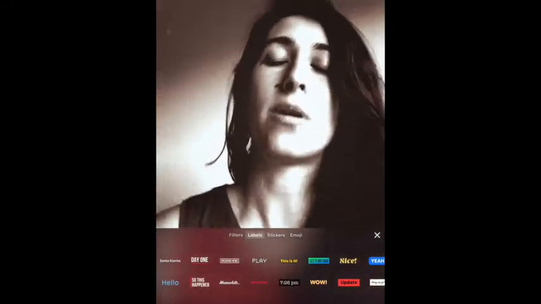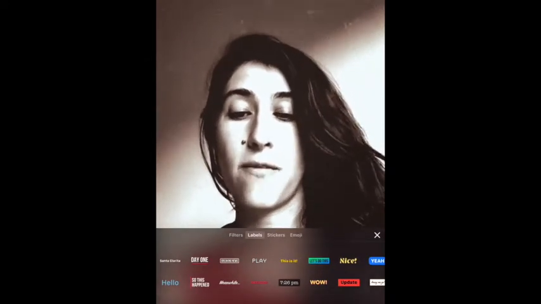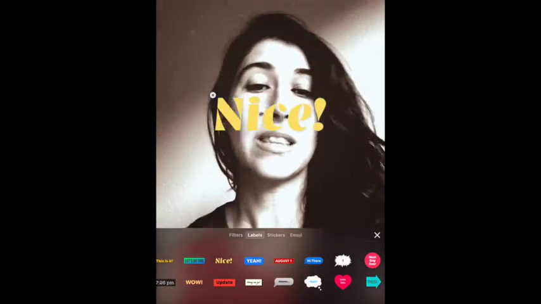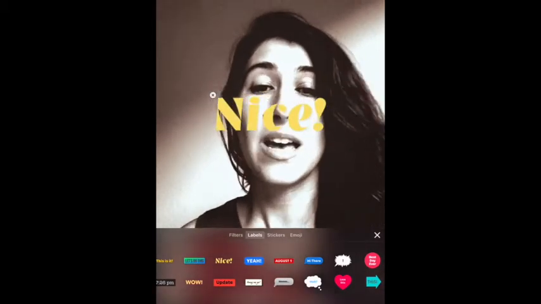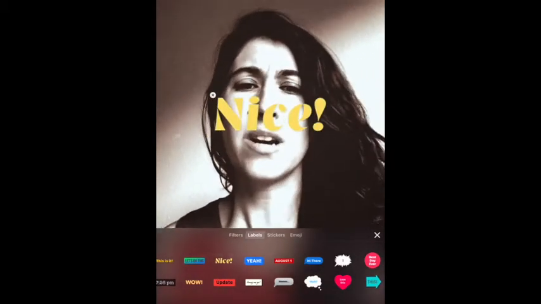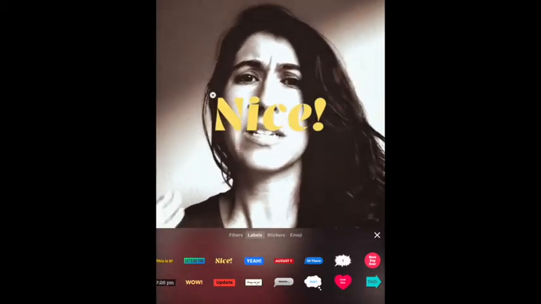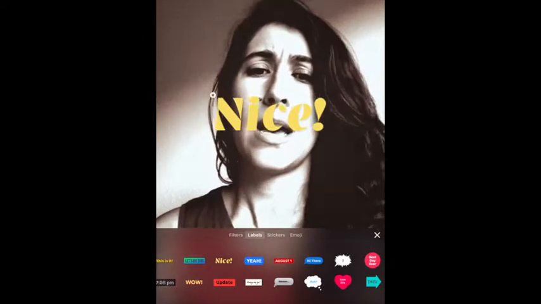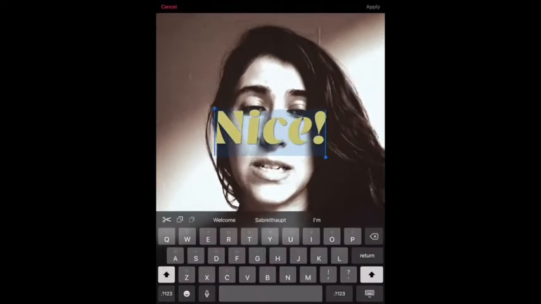Also here, while we're on this effects section, I want to show you some of the other things that we have. So we have labels that we can add to our screen. If I want, I can add this text here because I think that's a fun text and I like the color. It says nice, but what if I don't want it to say nice? What if I want it to say hello or Mrs. Bright or something else? I can go ahead and click on it and change the text.